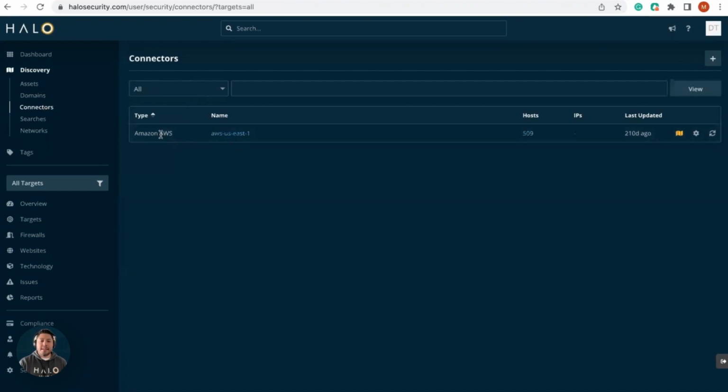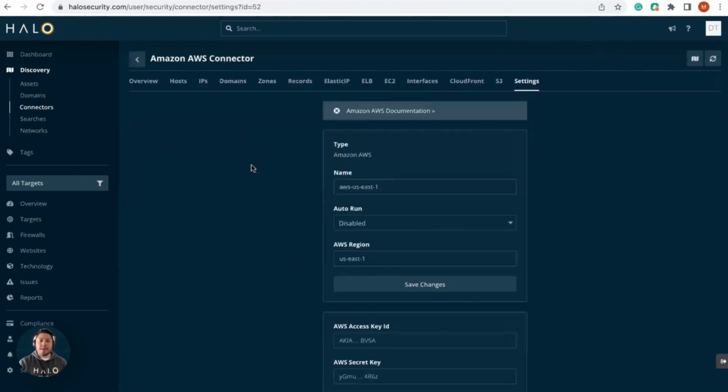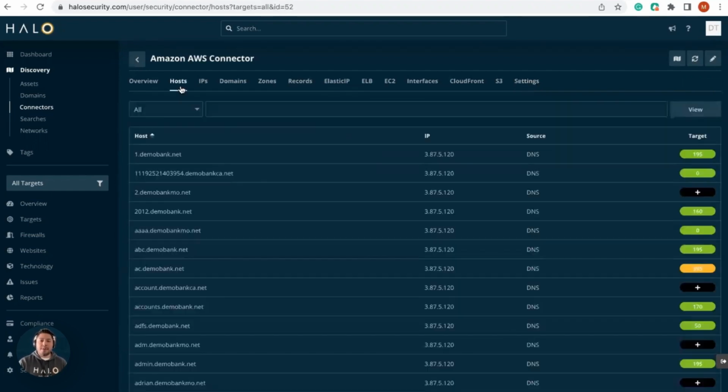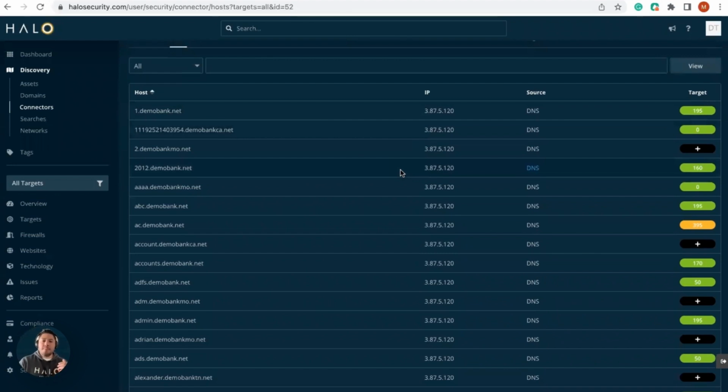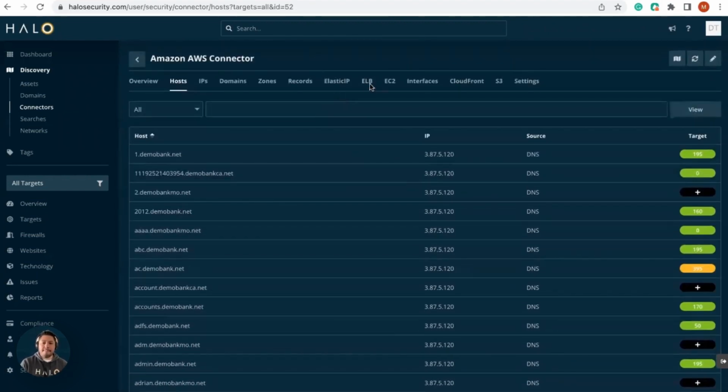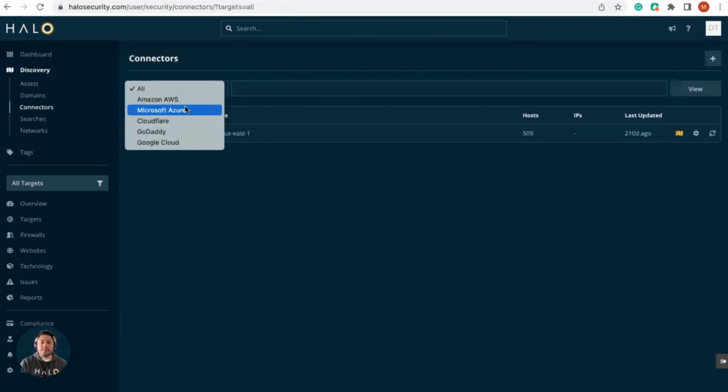Connectors. As I stated, we'll jump into AWS just so you can see the information that's pulled in from AWS. As I stated earlier, your AWS infrastructure is probably going to have some ephemeral assets, meaning they get deployed, they're hosted, and all of a sudden they get taken down. And the IP address is going to change all the time. So that's what you're looking at here. You're looking to pipe into those DNS systems and pull that information in so you can assess the risk and also understand the exposures on those assets. Okay, so here's an example of that information. As I stated earlier, we also have integrations with Azure, Cloudflare, GoDaddy, and Google Cloud.